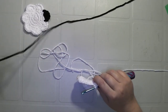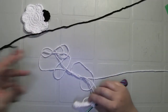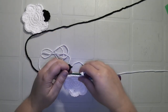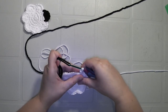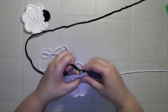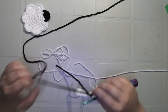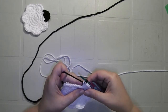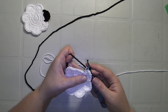and then we get some black yarn here. Just fold it over your finger so that it goes onto your hook like that. Pull it through the 2 loops, still holding your white yarn in the back there. And then you want to keep the black tail behind there with the white yarn. And then I transfer it over to holding it with this hand, or whichever works for you.